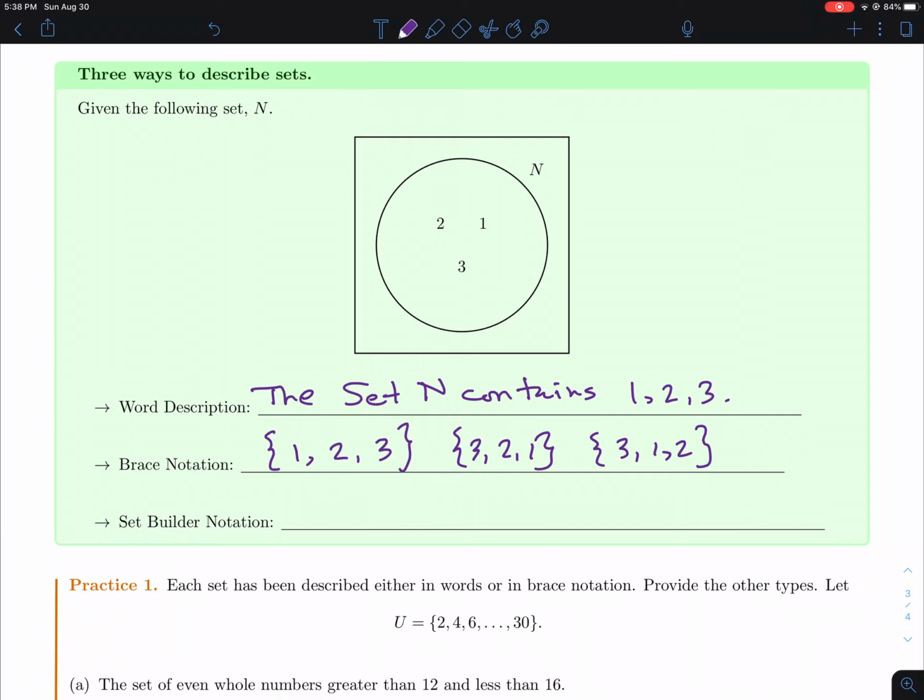And then set builder notation is kind of the weirdest and the most confusing, and you'll see it on the slide.